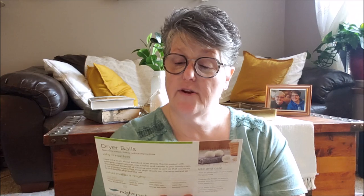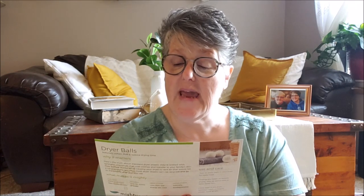And this is your information card on your Mighty Fix. Did you know standard scented dryer sheets emit up to eight hazardous pollutants? Your clothes dry faster — reduce drying time by 25%, keep static low. You just leave your balls in your dryer between loads and they're always there. They are non-toxic, made with New Zealand wool, they last for thousands of loads, use 25% less energy, and are naturally biodegradable.